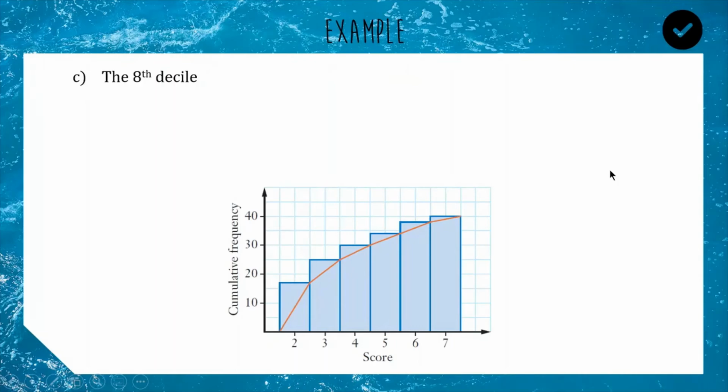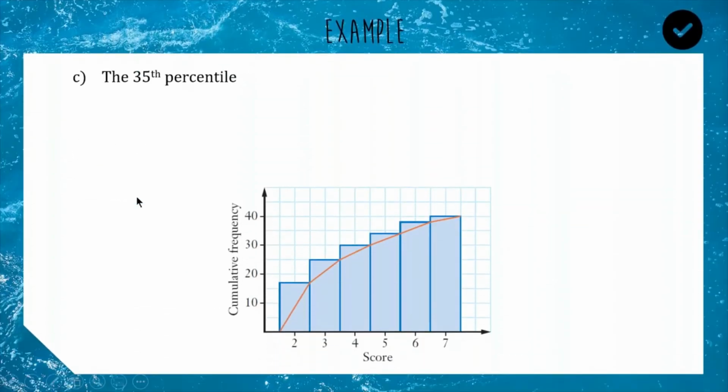Next up, we're going to find the 8th decile of this data set. So if we think a decile would split this set of 40 into 10 lots of 4. Okay, so the first decile would be the 4th score. The second decile would be the 8th, so on and so forth. So the 8th decile is going to be the 8/10ths of the set of 40. Okay, and 8/10ths of 40 is 32. So we are looking for the 32nd score. So we draw a line right about 32. We see it's clearly going to hit in 5. So that is our 8th decile, 5. Up there.